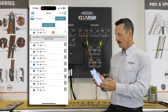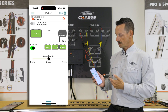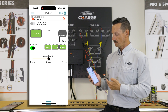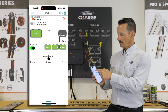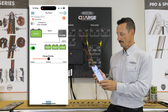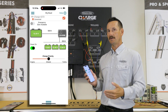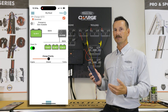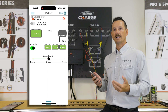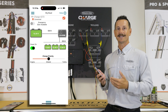Next we're going to look at our Charge information. Here we can see our starting battery voltages and our three trolling motor voltages. You can also see where the power is being moved from — currently it's not transferring any power. You have the ability to turn on your emergency start feature or change your priority slider. The Charge priority slider allows you to send power where you need it most — slide it toward engine if you have large electronics and live wells, or toward trolling motor if you'll be running it heavily that day.